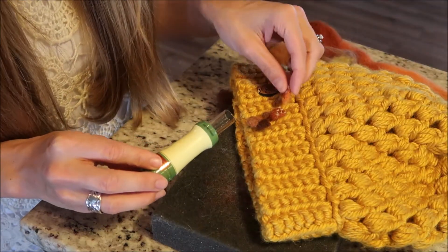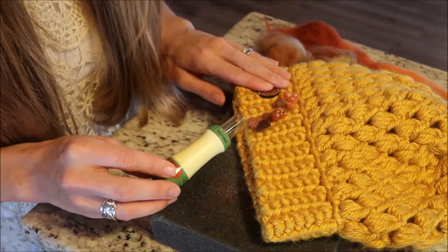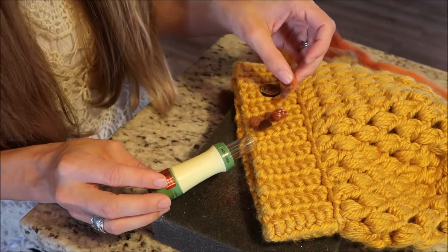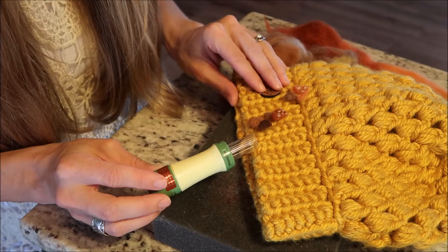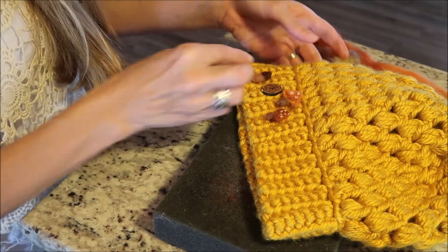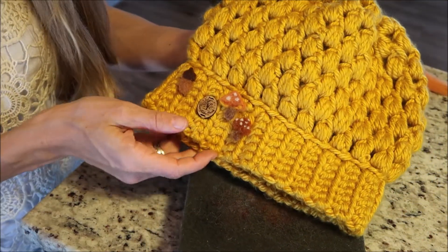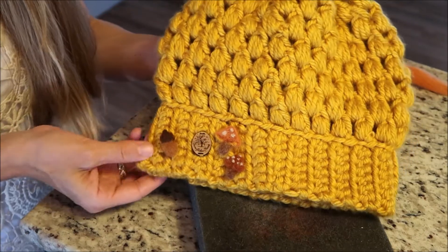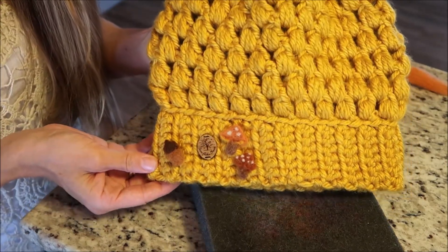And if you wanted to add items like this onto a denim jacket, jeans, or a washcloth, you can pretty much add wool to anything like that using Clover USA's needle felting tools. It really does take your creation to the next level, adding a personal touch or even a seasonal touch like I'm planning on this hat.